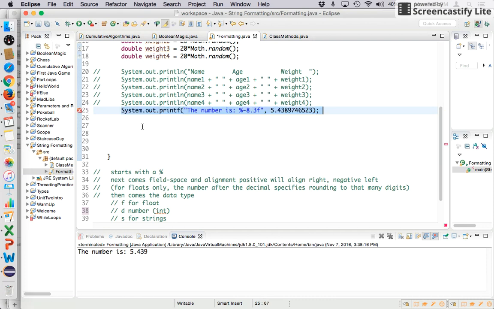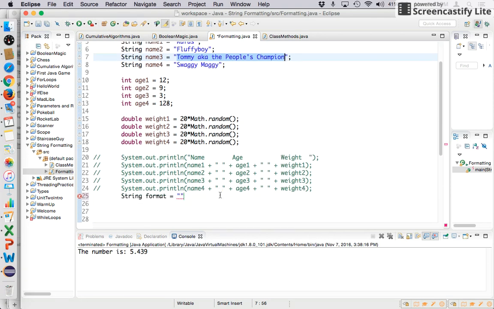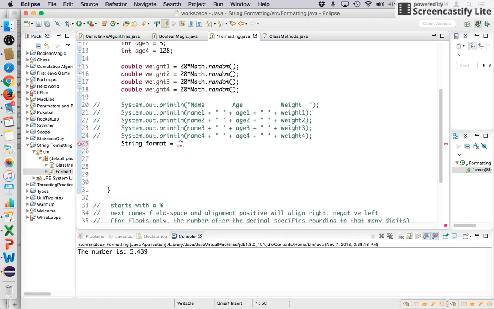I'm going to back up here and go over my general strategy. Rather than filling up this first parameter with a string literal every time, I'm going to store a string variable that's going to contain our format for every line that we want to print. So I'm going to start building that string called format. I want the first one to be a name. And this person's name here, I don't know how long that is, but it looks really long. I think it must be like 30 or 40. I'm just eyeballing it. So I want to hold a string maybe that's going to be 40 wide. And I'd like them to align to the left. And I just put S there.